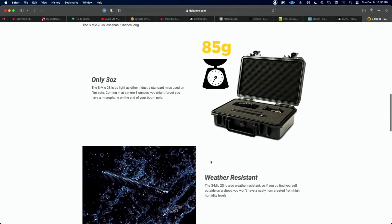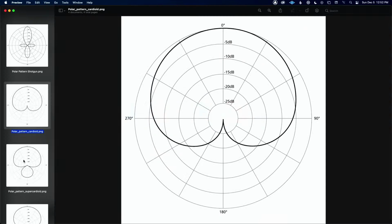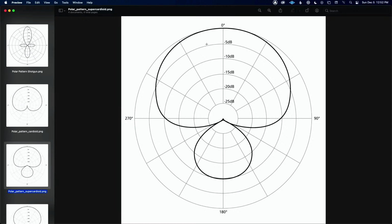So for reference, that is going to look something like this. We'll have a pickup tail on the back, and then be obviously much more sensitive, but narrow, it'll fall off pretty quickly to the sides. A very common one that you see production sound mixers use when they're recording indoors is a supercardioid. And largely because it's a compromise, it has more reach, if you will, and it's technically not reach.